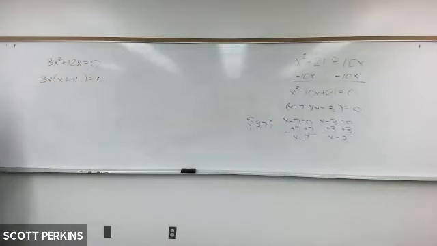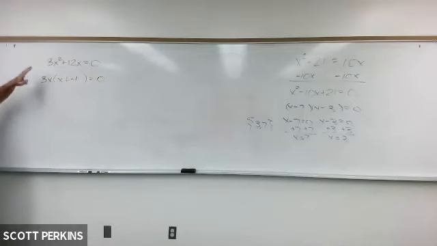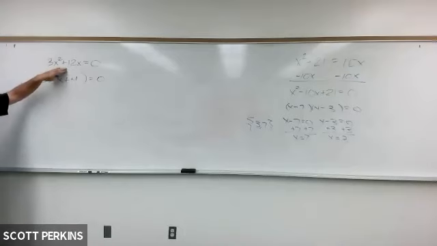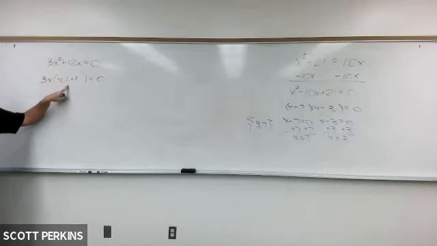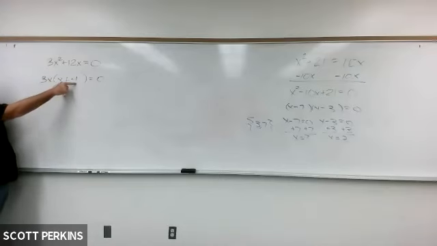And so on this one, there's no unFOILing, there's no grouping method, there's nothing. It was just factor out the common factor. This is not factorable anymore. It has two terms, but it's not a difference of squares. It's not a sum of cubes. There's nothing left to do here. These are my two factors, 3x and x plus 4.